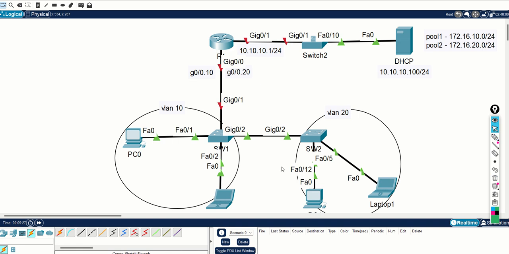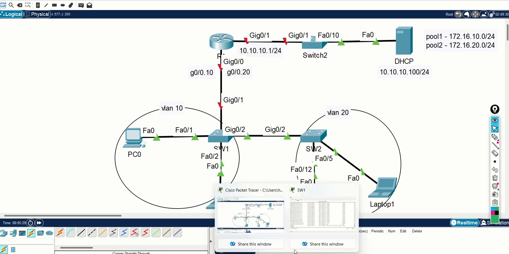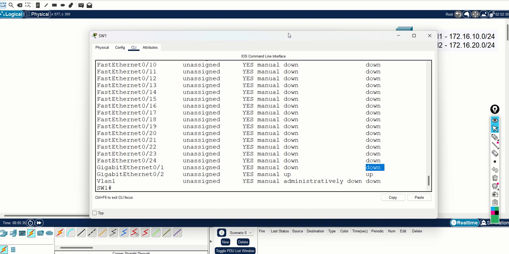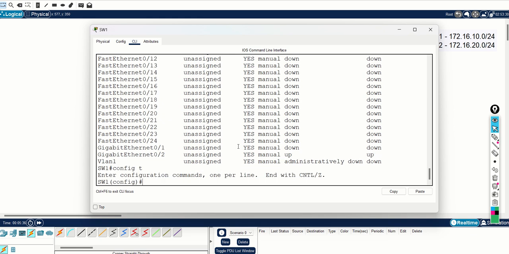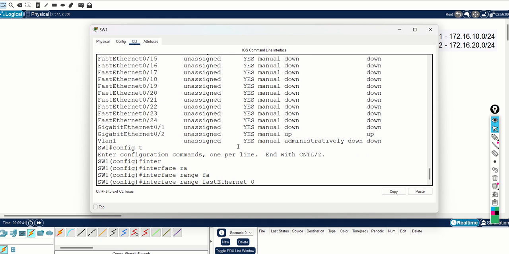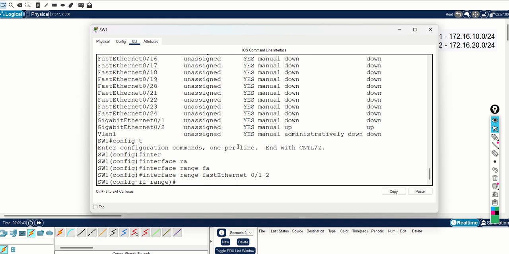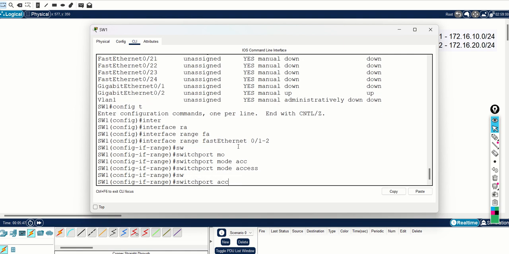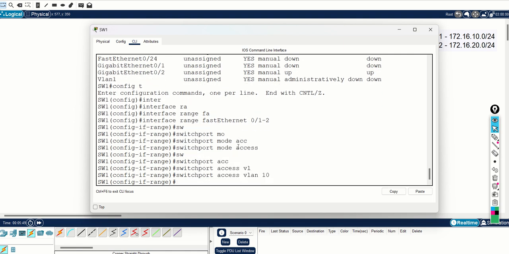Okay, perfect. Now let's go and configure Fa0/1 and Fa0/2 as part of VLAN 10. So configure terminal, interface range FastEthernet 0/1 to 2, switchport mode access, switchport access vlan 10.